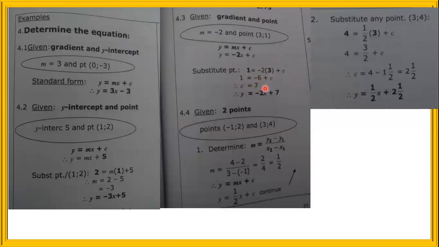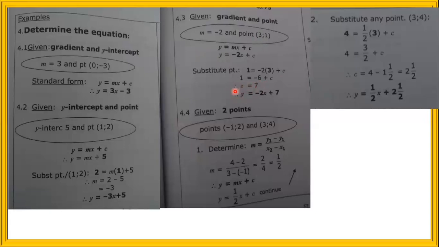Okay, now to solve for c, make c the subject of the formula and move minus 6 to the other side of the equation, and it becomes positive 6, right? Which means it's going to be 1 plus 6, which gives us 7. All right. So we know our y-intercept now. Our straight line is cutting at y is equal to 7.